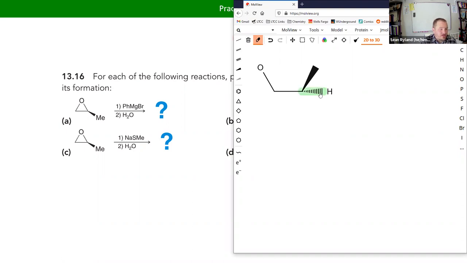So here's our starting molecule. It starts like this. And I just picked the wrong side for some reason. I wasn't paying attention. For breaking that bond, the oxygen moves over and our phenyl group attaches to this side. Again, it's going to wind up with a CH2 in the middle, so there's no stereochemistry where the benzene ring is attached. The stereochemistry is going to be on the side that has the oxygen in this case.